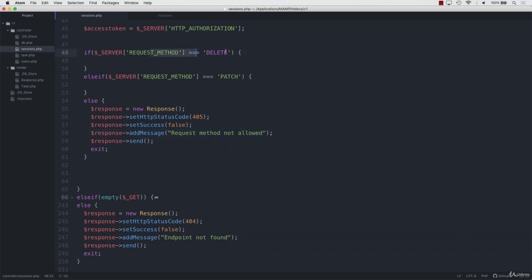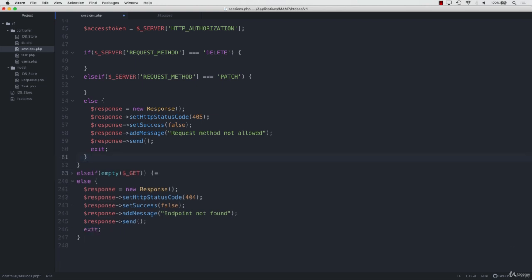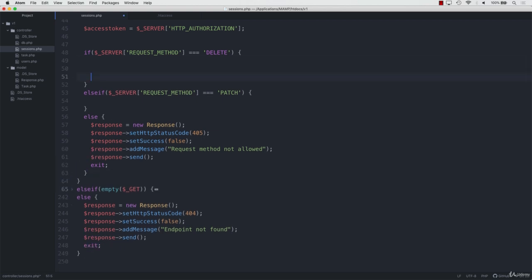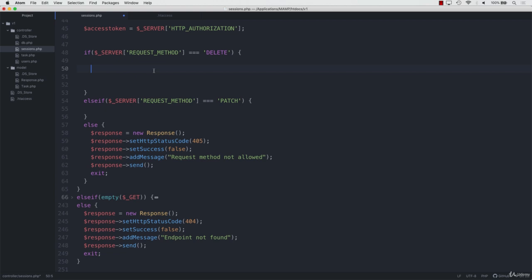Okay, so you can either send the delete or patch. So we're not going to deal with patch in this video. We're going to deal with explicitly delete, because that's what logs out a user session. So if I just create some space under delete. So what we need to do is to attempt to delete the row or the session out of TBL sessions where the session ID and the access token match. We're not going to be bothered about checking if the access token's active because we are actually logging out. We're not doing any modifications to any data that belongs to us. It is just logging out a session.